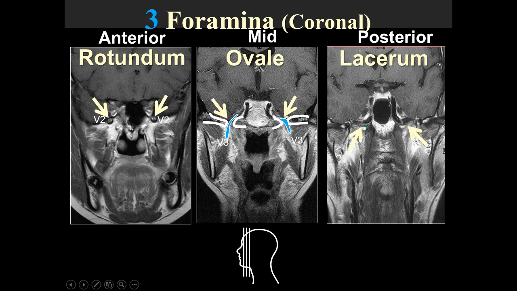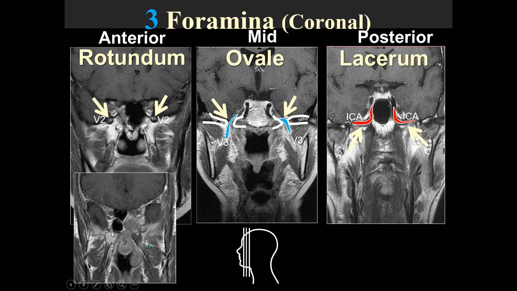Where do you find lacerum? Look for the horizontal portion of the internal carotid artery. There's cartilage there, and the tumour likes to eat the cartilage around the edge, and it may go up, and from there it can wrap around the carotid artery and go into the back of the cavernous sinus. So this is a very common site for invasion.